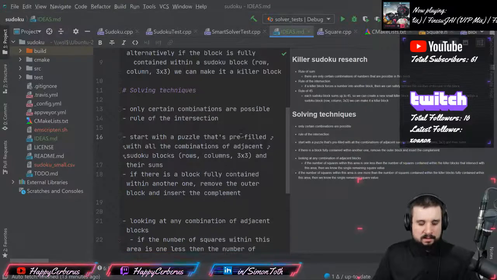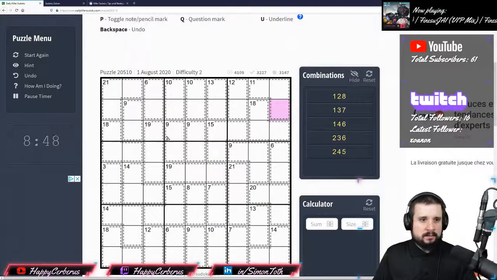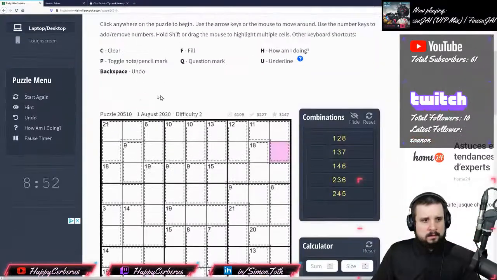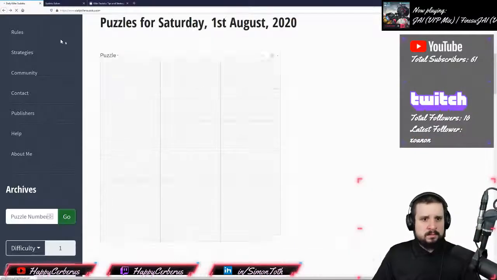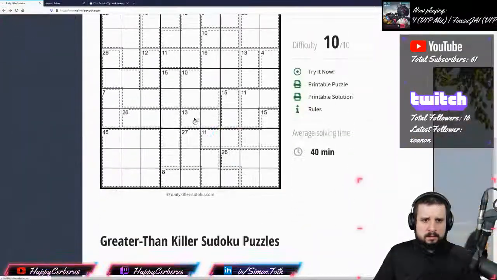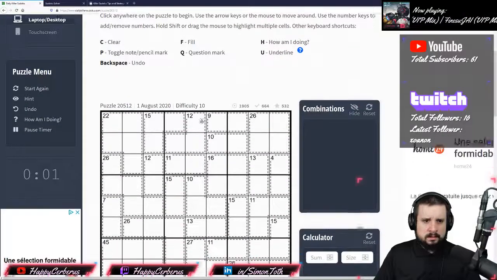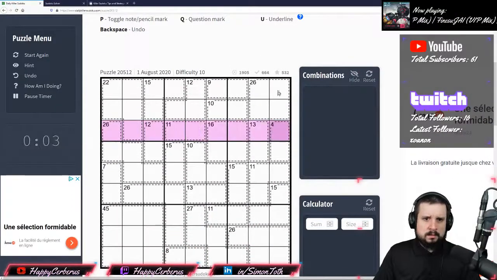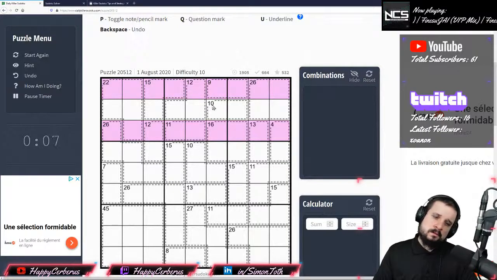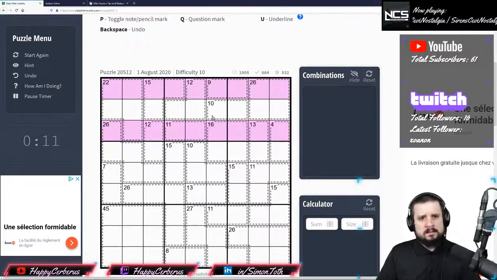And I guess these don't even have to be adjacent, right? You can have a situation where, probably not in this puzzle because this is too easy, but in this puzzle again, right? If I would be looking at these two, maybe that's nonsense.